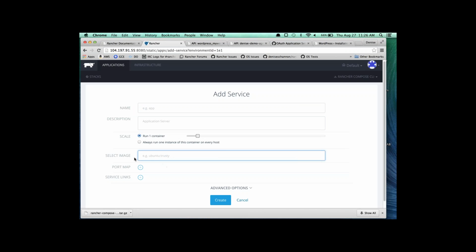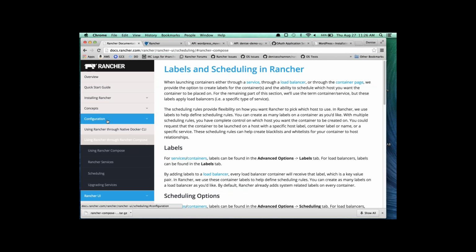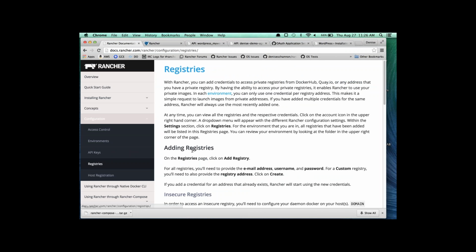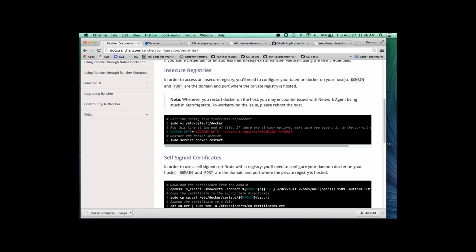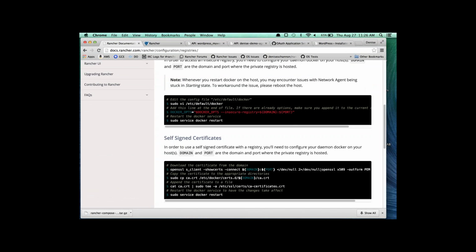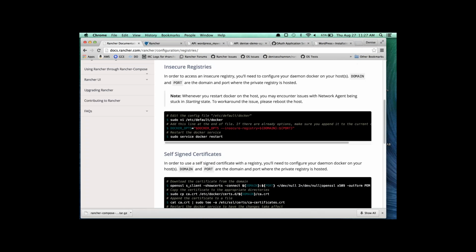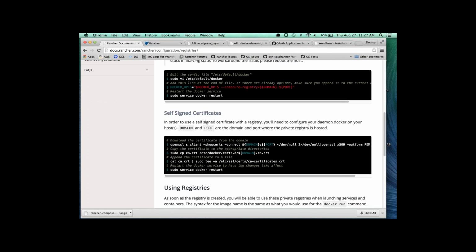By default, we are going to Docker Hub, and the documentation talks about configuring registries and how to do it if you have insecure registries or self-signed certificates, and how to add them to your Docker so that you could leverage them using Rancher.